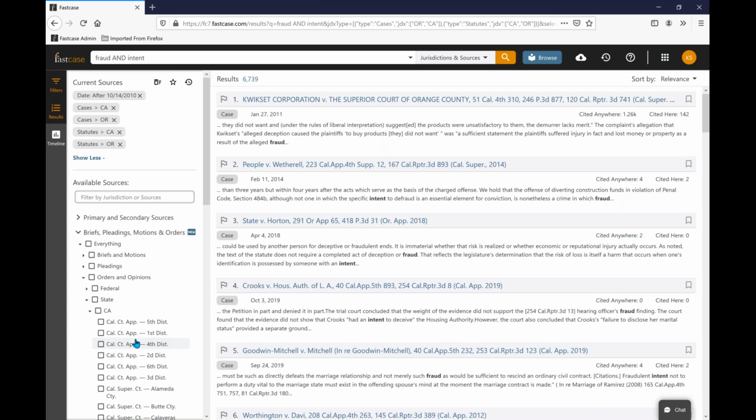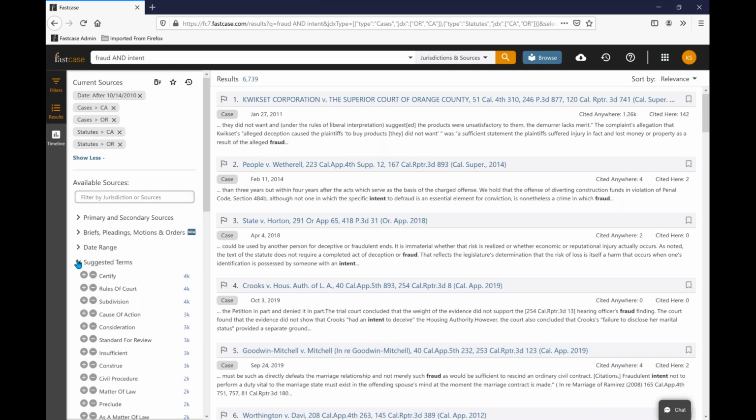This is not included in your basic Fastcase access, but is something that you can add on if you choose to. So you can play around with it, see what kinds of briefs or motions or other things that have gone before the court or the judge you're interested in, things like that. But again, that is something that is an optional add-on, and if you have questions about that, let us know. The last filter that you'll see in that bottom left-hand corner is the suggested terms filter.